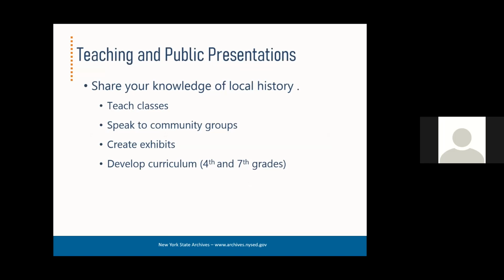Okay. You can also use teaching and public presentations as a chance to share your knowledge of the local history. So you can write something, put it online, and you can also present something. You can teach classes, you can speak to community groups, you can speak to the Rotary clubs, you can speak to groups of clerks, what have you. You can create exhibits, whether they're in glass cases or online, they're going to get that information across.